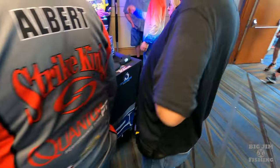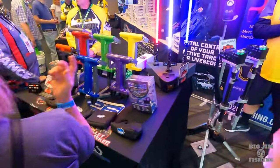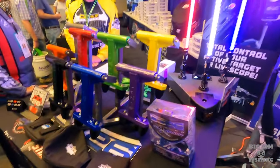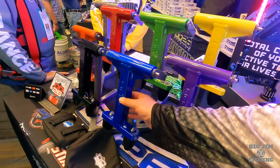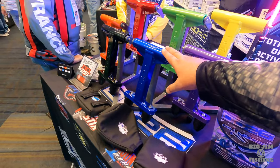115 Mercury. And then here's the main mount. This is what everybody talks about right here. The best motor mount on the market right here.